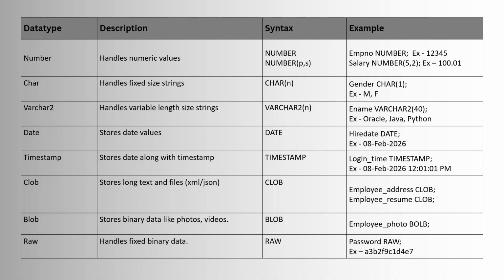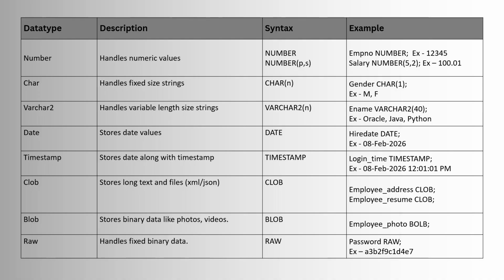As you see here, we are using number of 5 comma 2 for the salary column. That means I would like to store two decimals in my salary column from the employee table. So 5 comma 2 means we can store 5 digits totally, in which 3 digits are before the dot and 2 digits are decimals after the dot. And the maximum number of digits we can store using a number data type is 38.